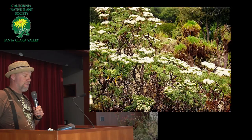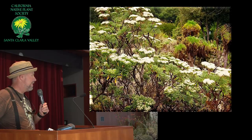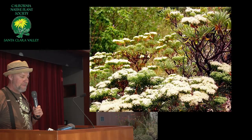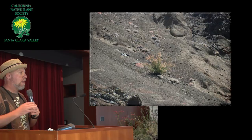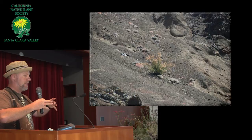They're not super fast growers in general, except for the East Bay Wilds one and the giganteum, which are very fast. These are more arborescens — you can see the architectural thing I was telling you about, the layered effect. Their flowers come in these big, huge flat-top bunches — each one can be the size of a dinner plate.